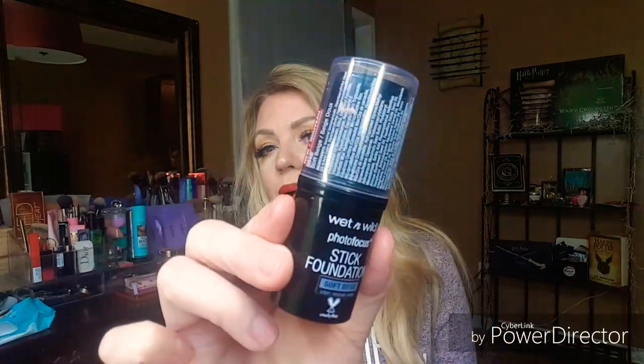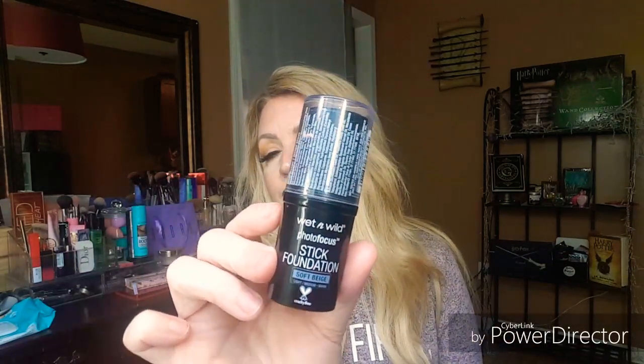My problem with this foundation is it comes off my face in like two hours. I can apply this, put powder on, put setting spray on, and then it just melts off my face. So I feel like if you have normal or dry skin, you might like it — moisturize really well and blend it with a Kabuki brush. But for me, keeping it to last is the problem. I'm going to try it with a long-wearing primer, maybe the Milk gripping primer — that green one — to see if I can get a better result. That's Wet n Wild Photo Focus Stick Foundation, on the chopping block.